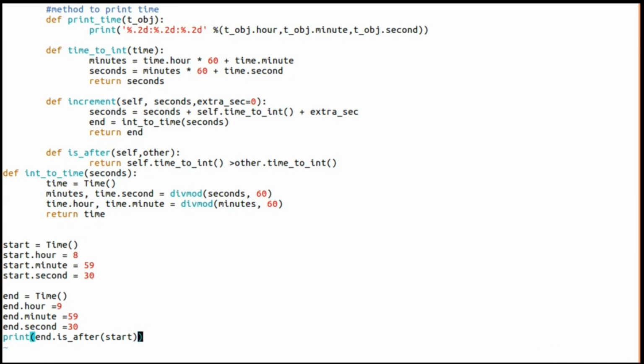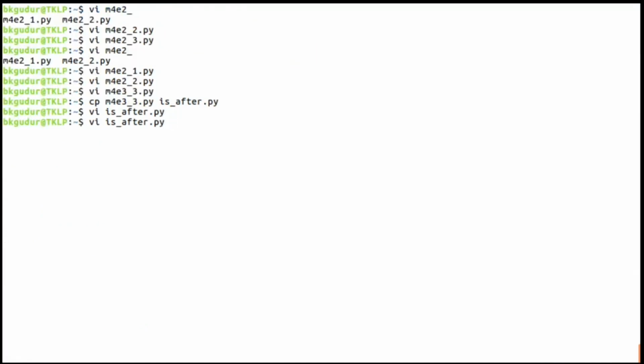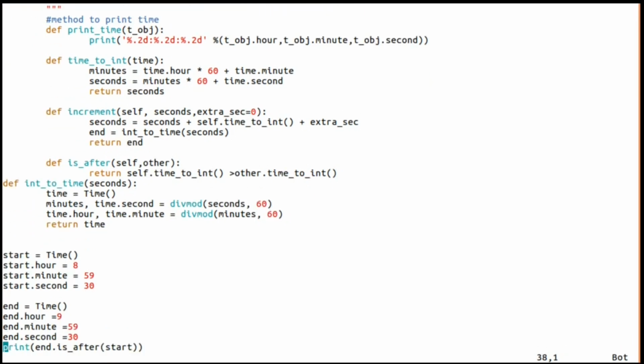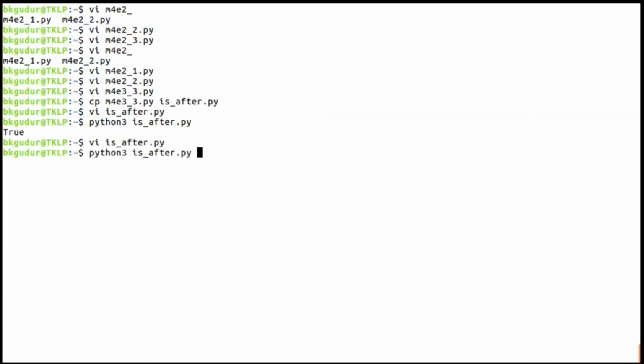Whether it is true or false, it should print. Python 3, true, because it is 9 hours. Look at this, start is 8 hours 59 minutes and 30 seconds, whereas end is 9 hours 59 minutes and 30 seconds. Whereas if I make end, for example, 7 hours, obviously now we should get false. Hope this is clear to all of you.